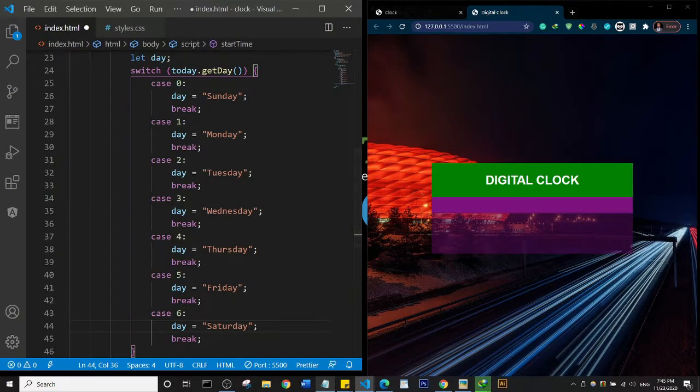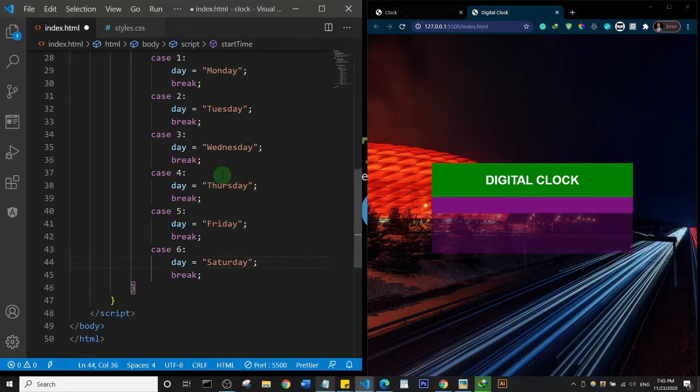Basically that's what we're going to do. So I think we're done with the getting the day aspect of the project.